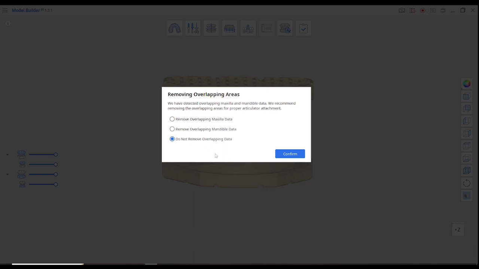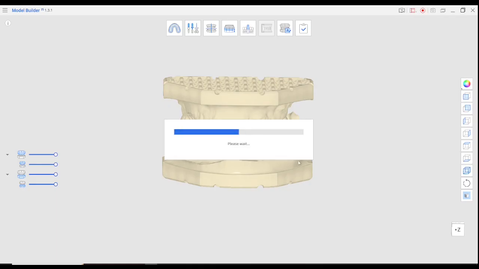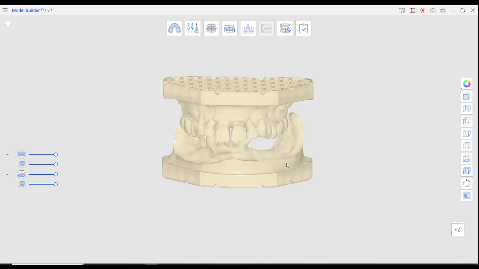Usually when you have a periodontal involved patient, a lot of times when they're biting down, the teeth will move and they can cause some issues where the scans are penetrating each other. Depending on which is more important, you're usually going to remove the overlapping data from the opposing one. For me, because I'm only adjusting one tooth on the upper, and on the lower I don't really need the actual occlusion portion of it, I'm not too worried about it because my clasps are not going to be anywhere on the occlusal edges, so I'm just going to remove it from the mandible. It's actually going to be the easiest for me, in my opinion. It's going to remove that discrepancy.